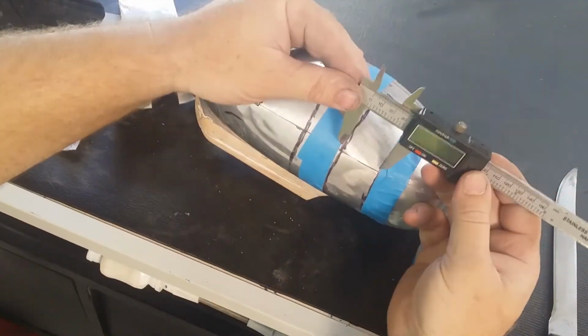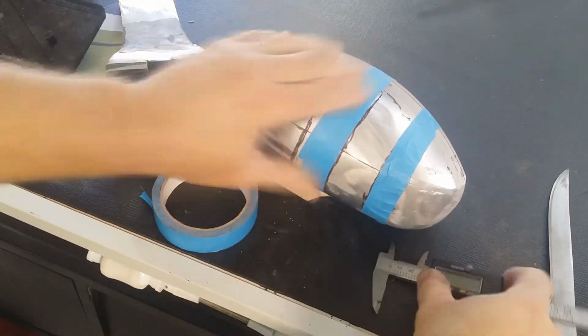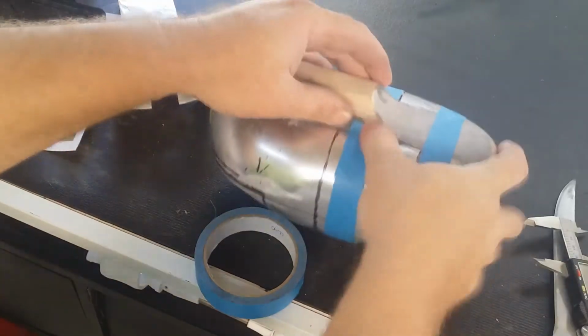Before I can start working out the other sculpted elements, I need to carve in the seam lines that run across the surface of the body. And because they run underneath the top fin section, I decided to do it this way so that when that top piece is attached, it doesn't act as an obstacle to the depth of lines that I'm trying to carve in.